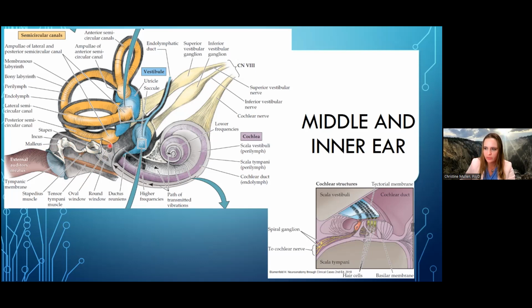But importantly, this mechanical transduction of the sound waves is really important for hearing, since it allows for the intensity of the sound waves to be modified before it goes into the inner ear. And so there are two muscles specifically that dampen the amount of vibration that could be transduced from the tympanic membrane into the inner ear, and stabilize the ossicles and prevent them from vibrating too robustly.